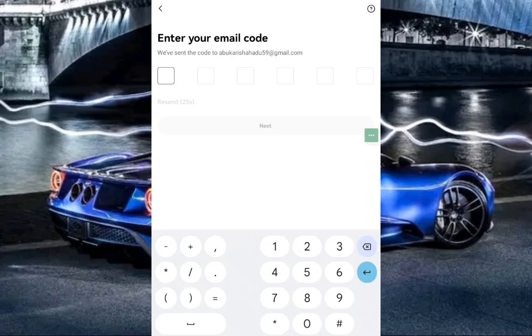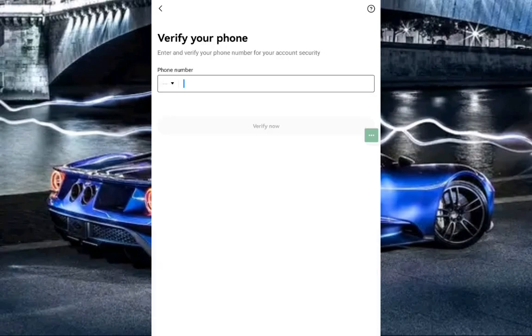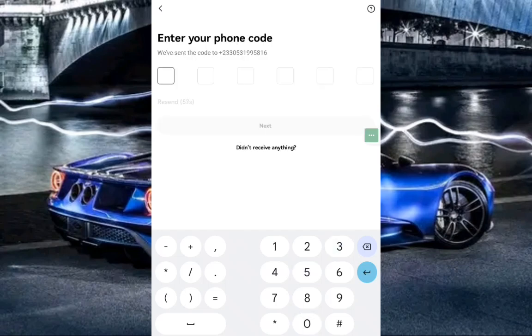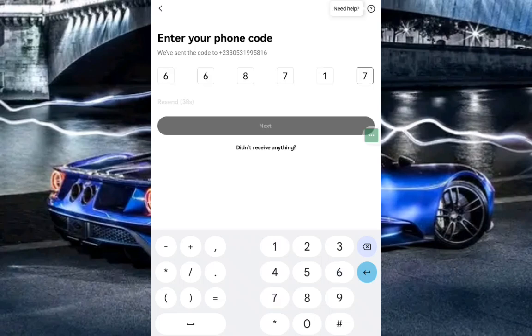On this page they will send a verification code to your email. So you go and check in your email box to see that code and come and put it here. So our verification code is 50183. Immediately you just enter that to confirm. So here you enter your number, and you put it and verify. Again they will send a verification code to your number, so make sure you enter the correct number so that you're able to receive the verification code. I've just received the verification code.